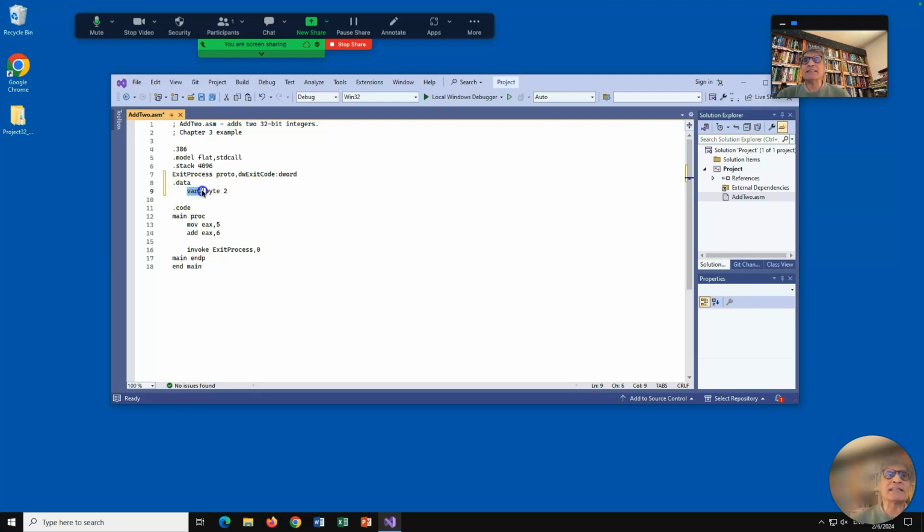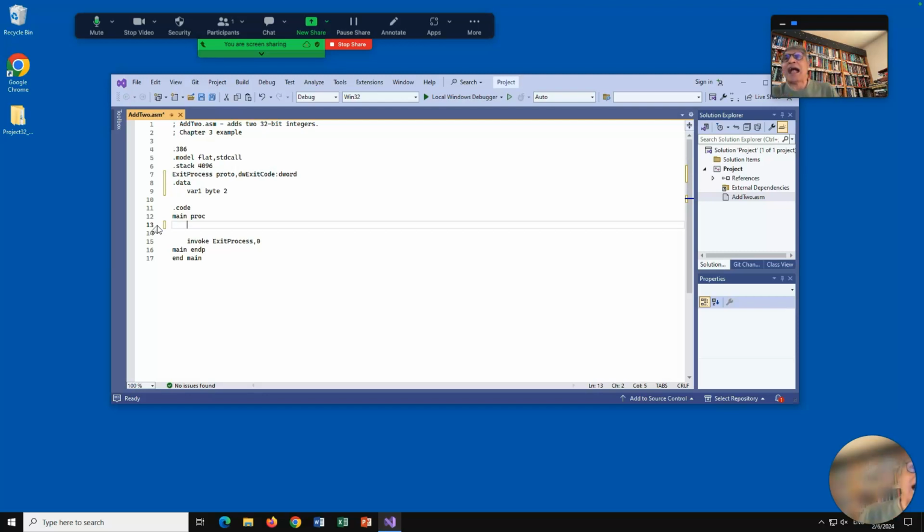So it is a place in the memory, in the segment in the memory called the data segment, where I refer to that location in the memory with the name var1. 1 byte of the memory is referred to by var1, and I'm going to hold the value of 2 at that location. So here in .code is my assembly.